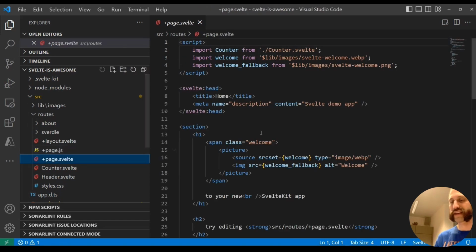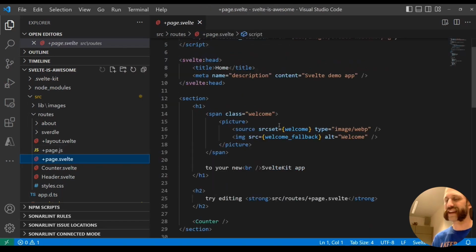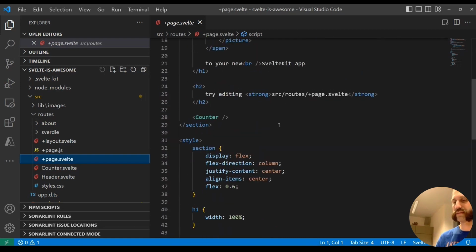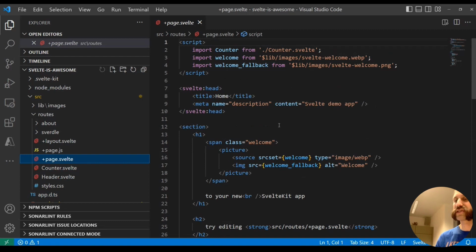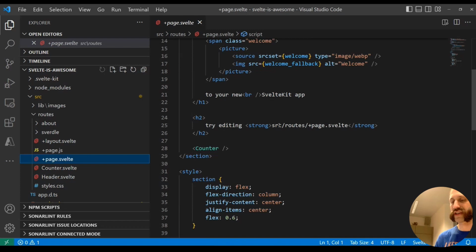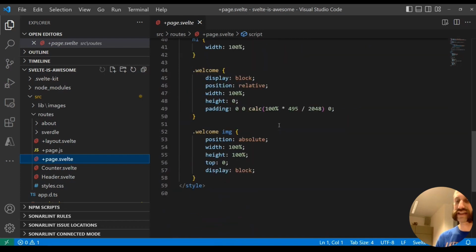If we take a look at the +page.svelte, oh, this looks like our page route. So we have the typical script at the top, then some HTML, and then a style section.